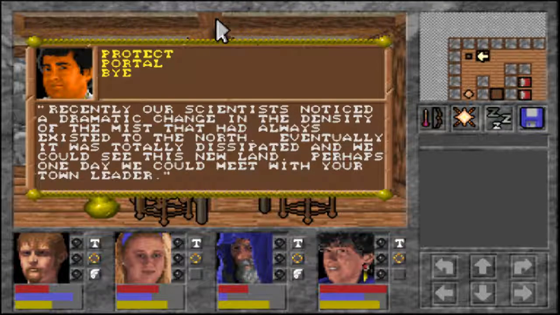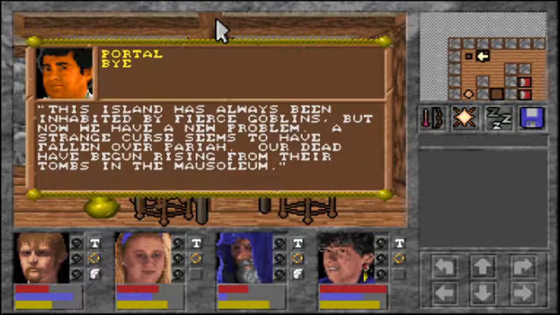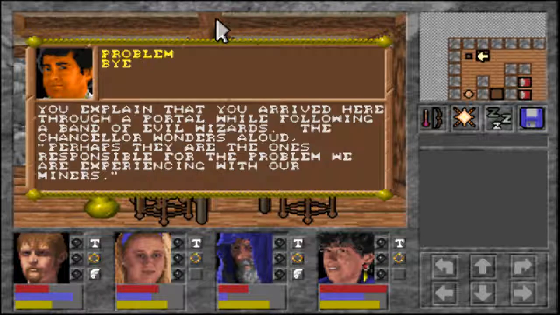Recently, our scientists noticed a dramatic change in the density of the mist that had always existed to the north. Eventually, it was totally dissipated, and we could see this new land. Perhaps one day we could meet with your town leader. Excuse me. This island has always been inhabited by fierce goblins, but now we have a new problem. A strange curse seems to have fallen over Paria. Our dead have begun rising from their tombs in the mausoleum portal. You explained that you arrived here through a portal while following a band of evil wizards. The chancellor wonders aloud. Perhaps they are the ones responsible for the problem we are experiencing with our miners.